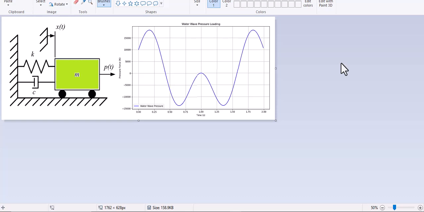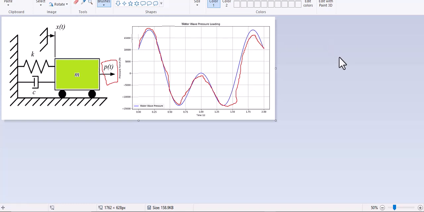So you see, in the second example we're going to define the pressure force of this single degree of freedom element as a PAT, and based on this pressure load of wave pressure loading, we're going to run the response analysis of this structure.